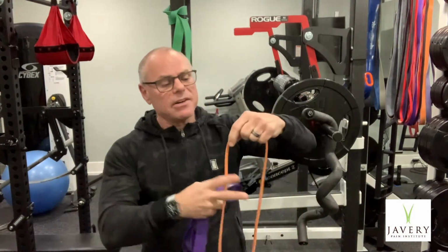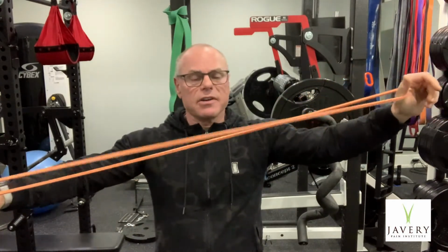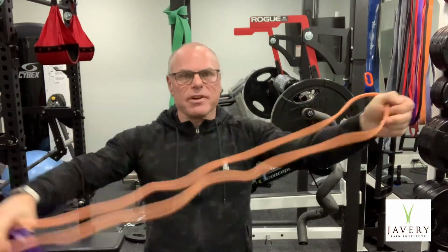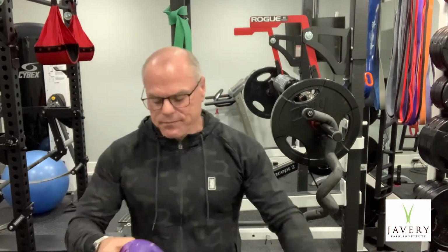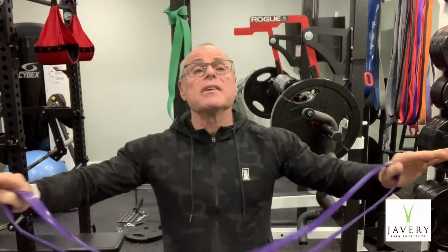I mean, we have these here, which is minimal resistance, which is great to start out for people that are just starting a provider or medical provider approved stretching and exercise program, to this, where I've got them to where they're 6 inches wide, and I use that basically for just full body weight stretches or traction. So this one is approximately 70 pounds once you start to increase it, but the resistance obviously increases the further they're stretched apart, like any other rubber band.